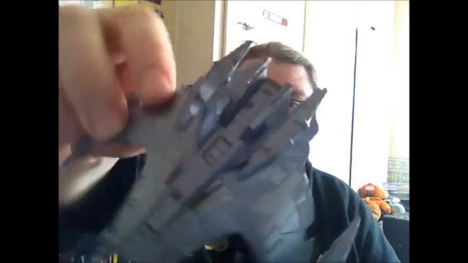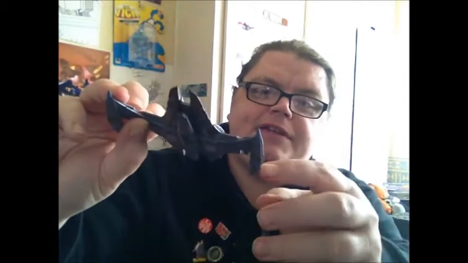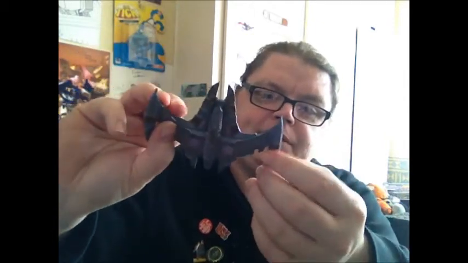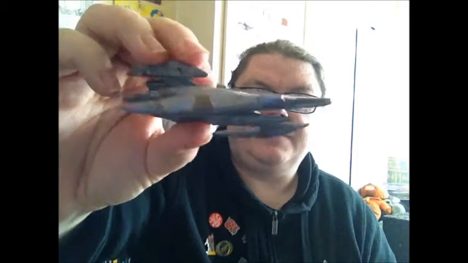But I mean, the detail on it is just immense. I really do like this one a lot, and I love that, like I said, the copper coated on the nacelles and things like that. I mean, it'd be nice to have these in purple because they glow purple, but you can't have everything. Yeah, I just love it. I really do. I think this is the best alien ship they've done so far because it is one of those ships you never, ever see at all.